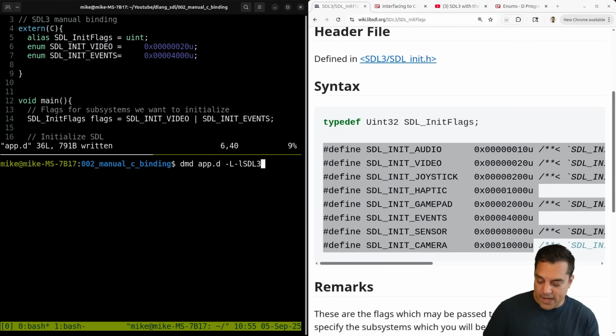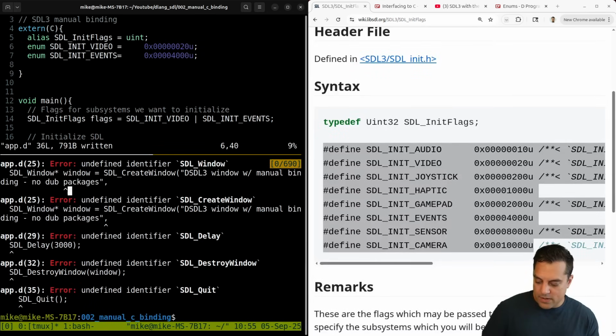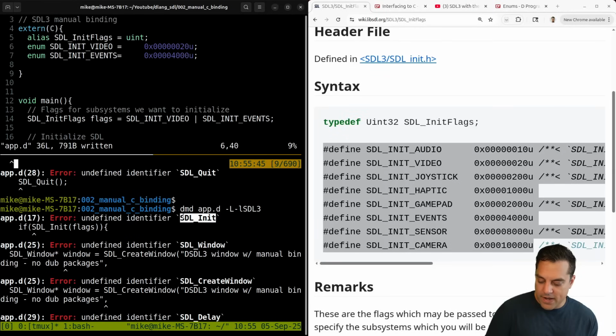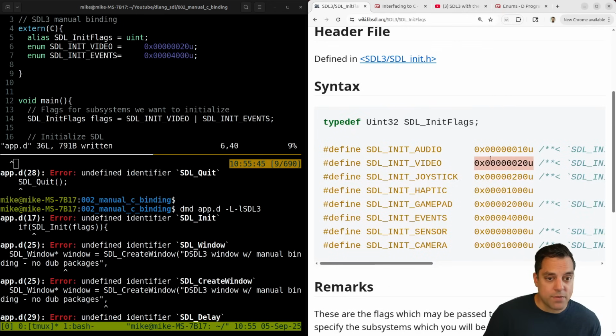The error is occurring at line 7 here. Okay, let's scroll up here. Yep, looks like it. Now I have an undefined identifier, SDL init, but you can see we've taken care of these first few problems here, right? And they're matching exactly what the C code is, the same integers from SDL, so we can carry on here.